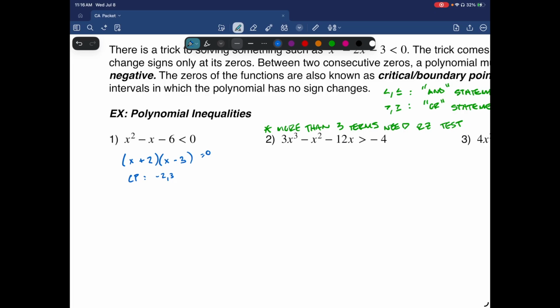All right, the less than is just telling me about my inequality, but when I find my critical points, I just go ahead and set it equal to it. All right, so I got my graph. I got -2 on one side, 3 on the other, and because it's less than, I'm shading in between. And because it's less than, I use parentheses. So that's my answer on that one: -2, 3, like so.